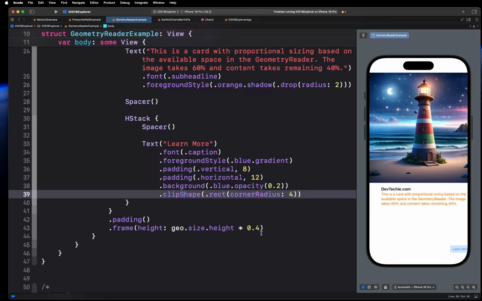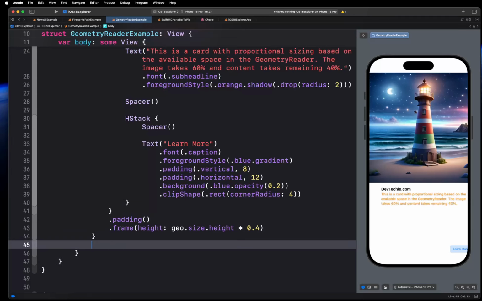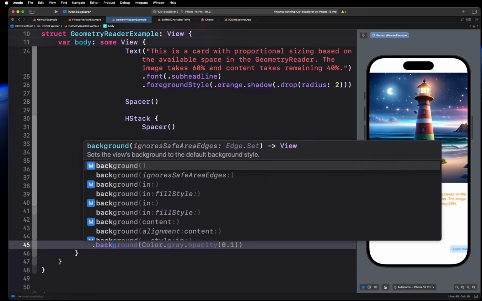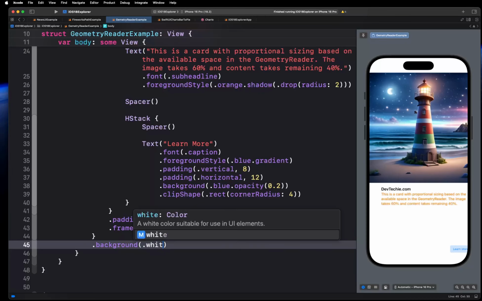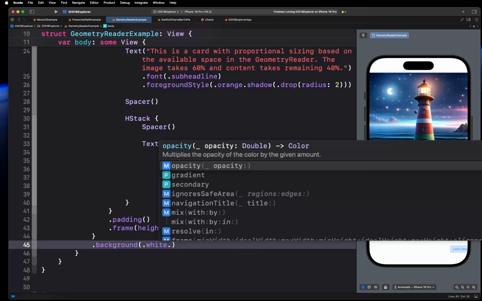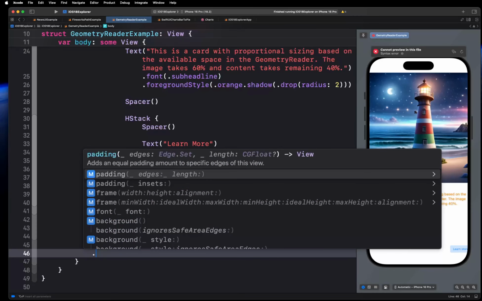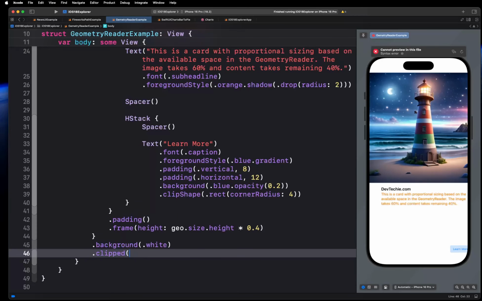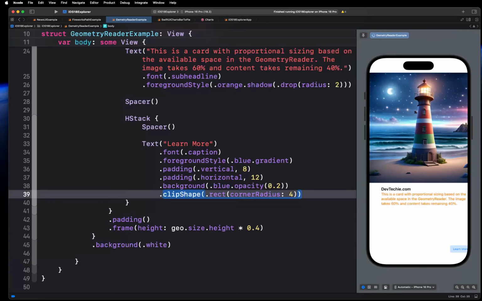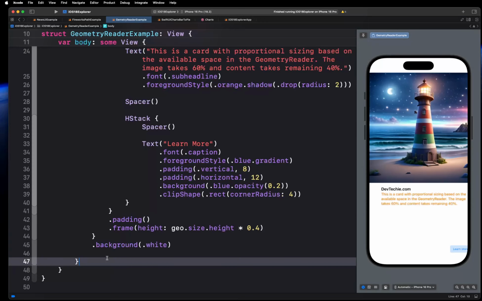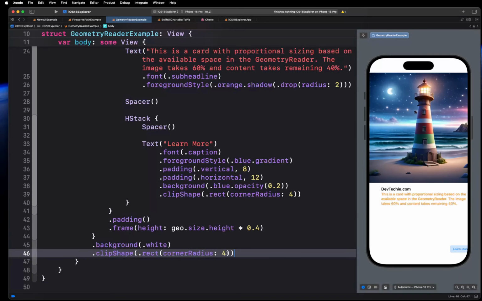What we're gonna do next is add some background of white color, and let's give it clip shape. Let's use this right here. So I'm going to copy this, paste it right here. Corner radius, let's give it 20 points.